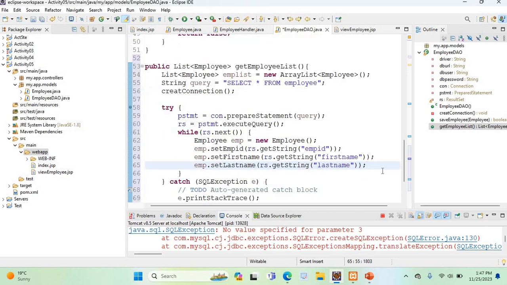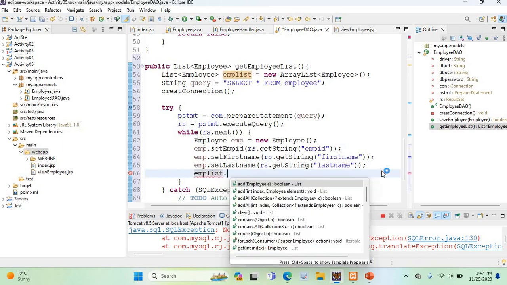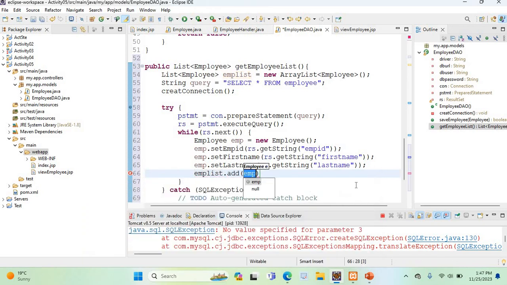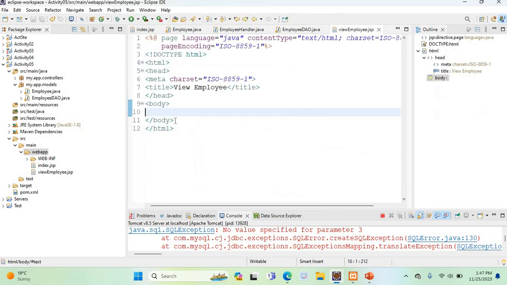Once we have created this employee object, we are going to add this employee object into the employee list. Finally we are going to return this list. So that's it, now we have completed that part. Now we will go to this view employee JSP, and here we are going to view the employees.